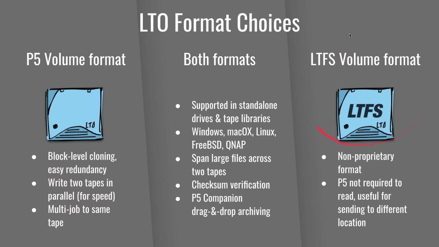But if you want to go the LTFS route, and there are reasons to do that, like you don't want your data locked into a proprietary format, even though P5 has been around for a long time, maybe your end user needs you to send them tapes and you need them to be able to read those tapes with some low-cost software. Maybe you have an insurance contract that means you've got to use LTFS to archive because that's what your paperwork says. But either way, you can write these tapes and you don't need P5 to read them. They're in a vendor-neutral format.